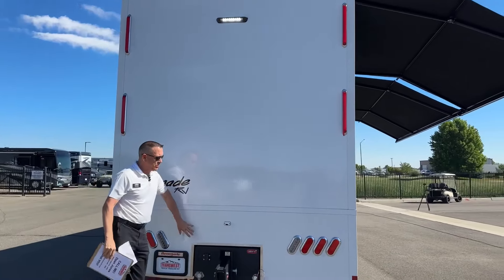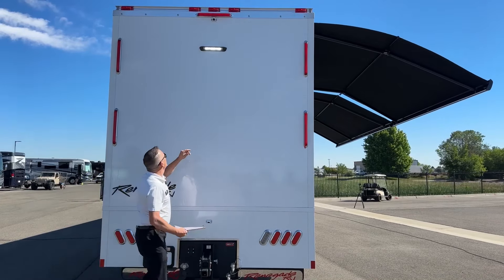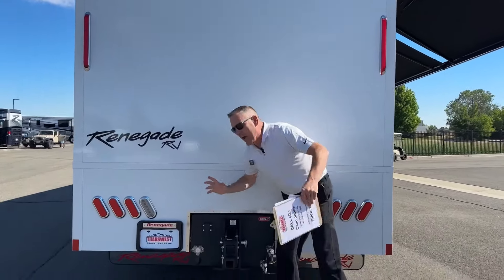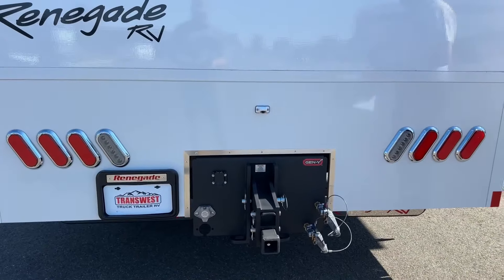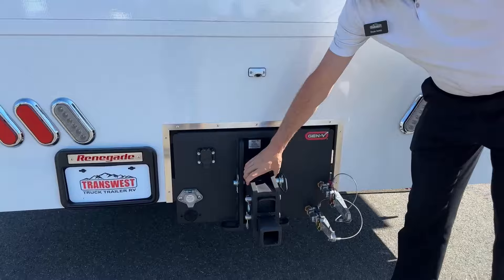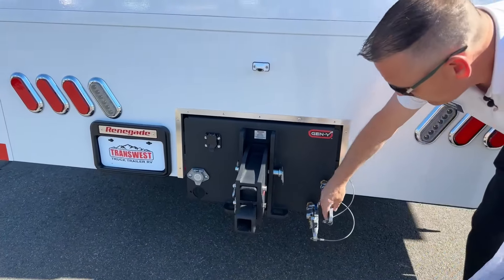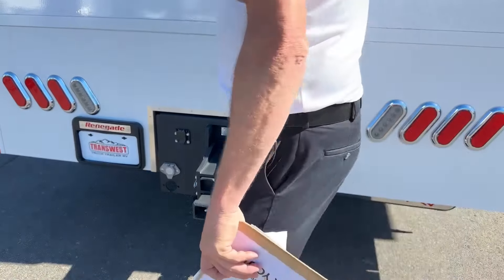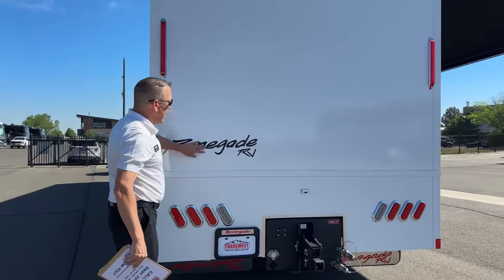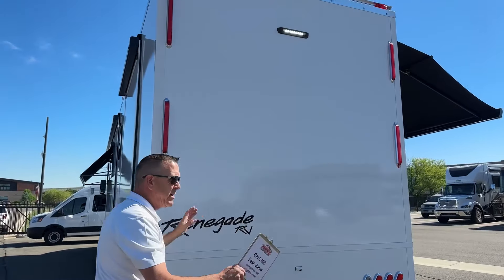It is two-piece, so in the event you run into something you can just replace the bottom half and not the whole back of the coach. You'll notice there are LED lights around here, and we do have a backup camera. We also have a Voyager camera system — so in your stacker or race car trailer, you want cameras inside or on the back, you can plug that in and toggle back and forth on your dash. We do have that Gen Y hitch — with the right setup you can pull up to 40,000 pounds with this coach. Here are your air hookups for your trailer, and we also have a little camera to keep an eye on things down here. All Renegade logos are painted on — these aren't graphics — and you've got all LED lights around here for plenty of visibility going down the road.